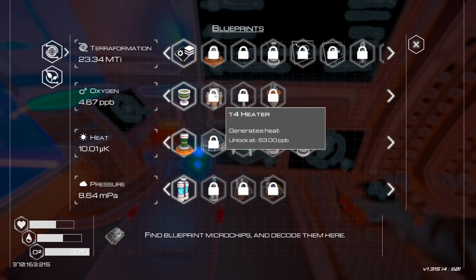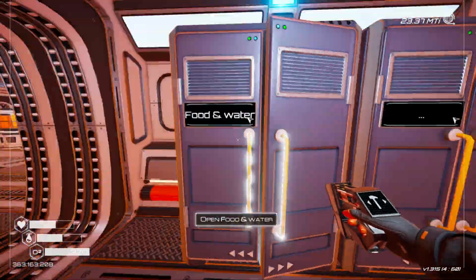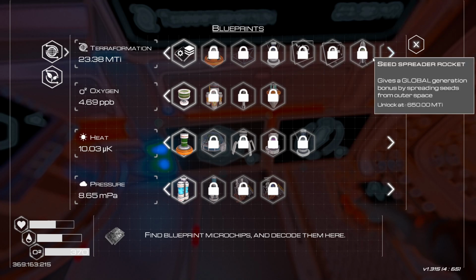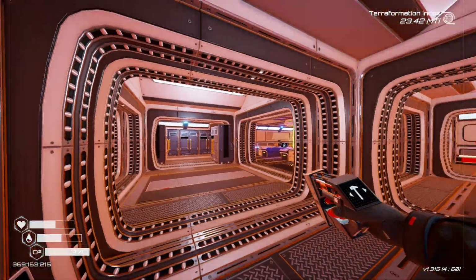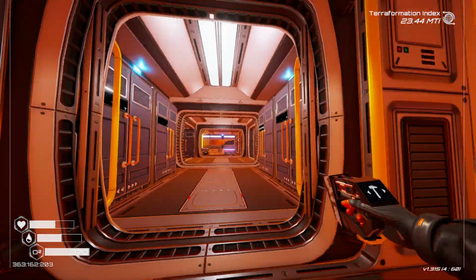Yeah, I think what we really need to do is set up a bunch of rockets, honestly. Because, wait a minute, did we even unlock that rocket yet? Seed spreader rocket, no, we did not. Or the plants rocket.